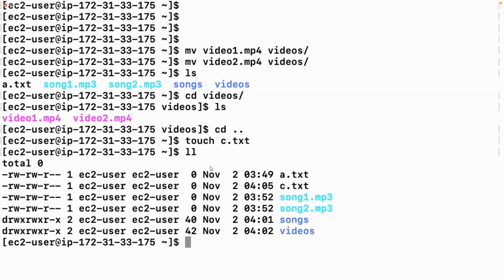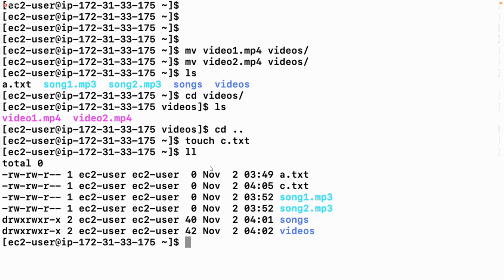You see here, some entries start with d. D means it's a directory, the first letter. If you observe the first letter, it is showing d, that means it's a directory. The remaining ones have a hyphen, that means it's a file, not a directory.